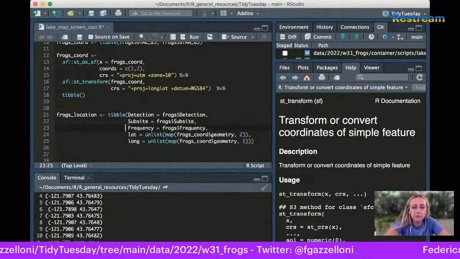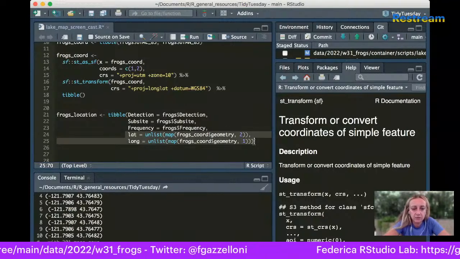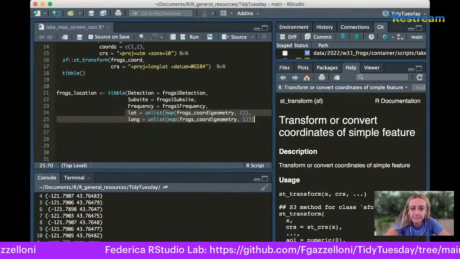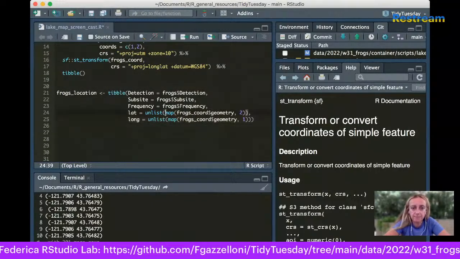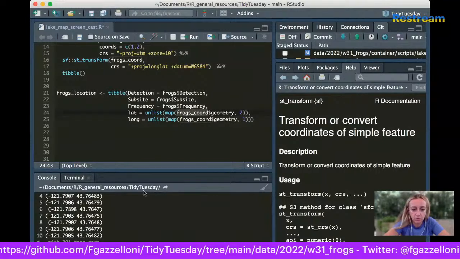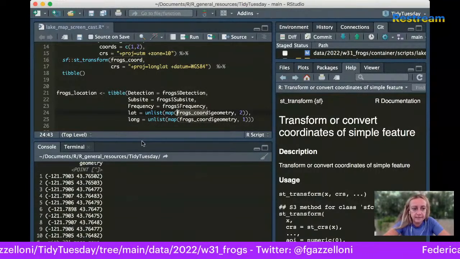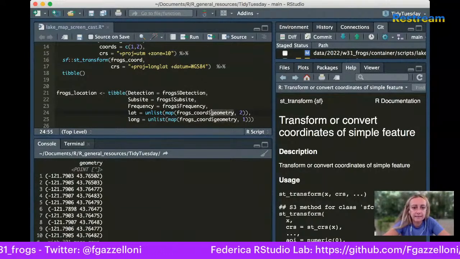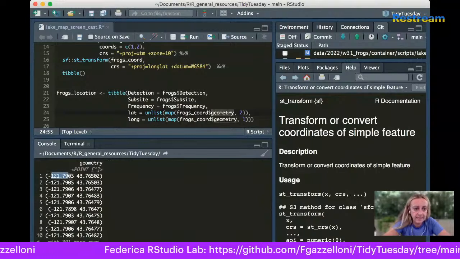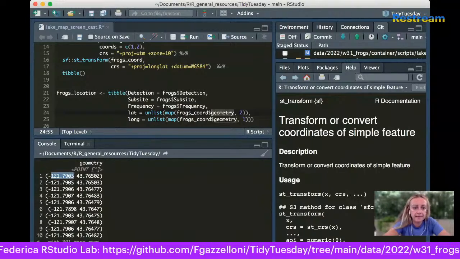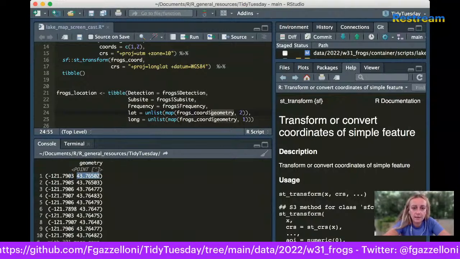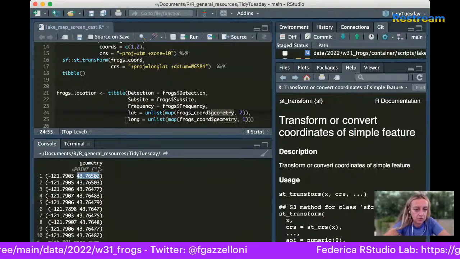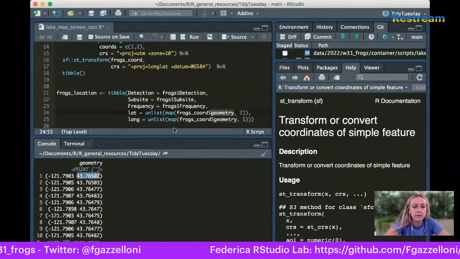Now, to have two clear vectors, which are latitude and longitude, what we do is mapping our frog coordinates tibble, this one here, selecting the first element and the second element, which is 1. The second element is the latitude, and the first element is the longitude in a geometry.